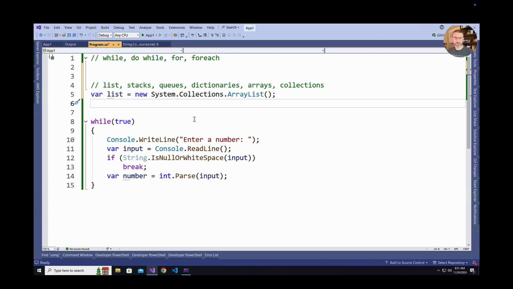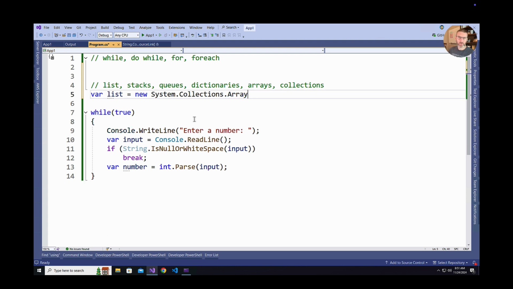Every time we have to cast something, there's a chance we mess up and we don't actually cast it correctly. I think that's part of the reason not to use this. But to be honest, we probably get that right almost all the time. The big thing is, by not having a generic form of something, one, we end up with a lot of extra code, but two, it really just makes working with it a slow pain. It's that extra code and IntelliSense isn't right. So in general, we would never ever want to use ArrayList. Since they came out with generics, I don't think I've ever intentionally used ArrayList in software. You should always use the generic version.